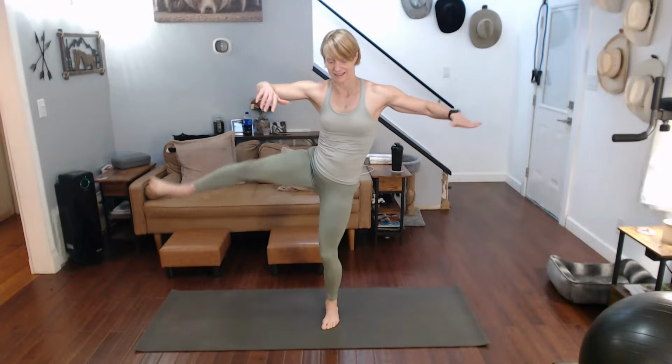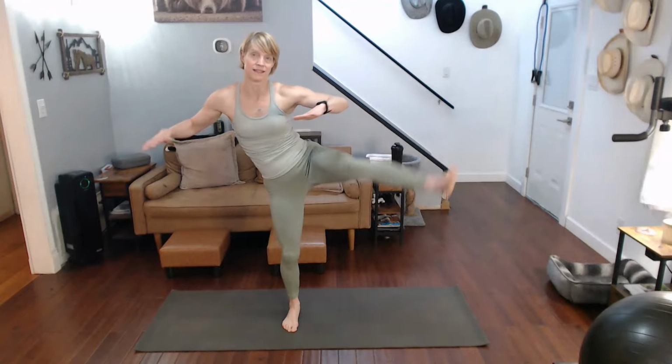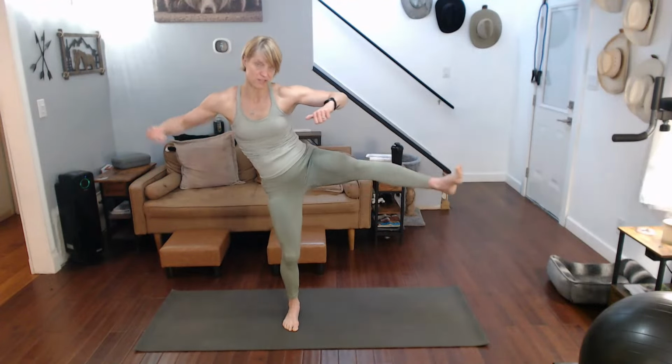Alright, now rolling backwards. When I say switch, we're gonna pause and roll it forward. Three, two, one, pause, reverse. I guess today has a little bit of balance moves in it too, right? You could always be doing this holding on to something. I'm holding on to imaginary things. Next one. 3, 2, 1. Pause. Reverse.